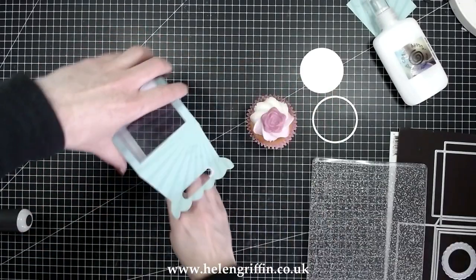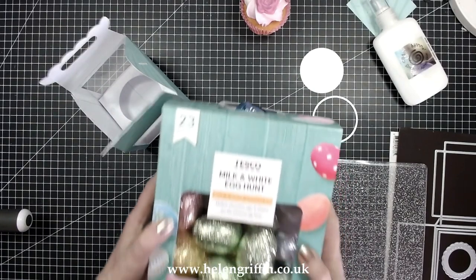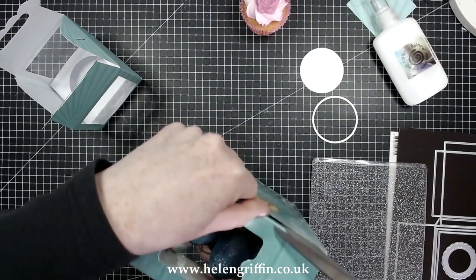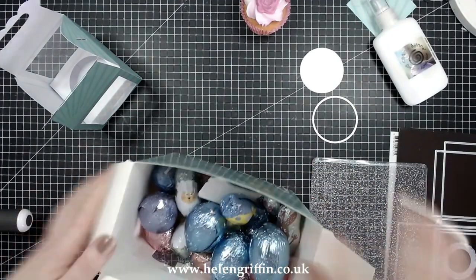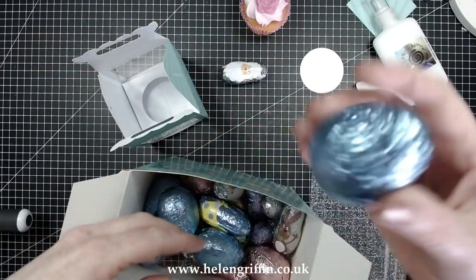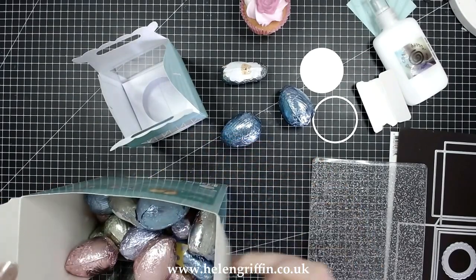Let's grab some eggs. This is one of those Easter egg hunt packs and there are some larger eggs in here too. The handle came off! I actually ordered a different pack but this one was substituted — I get my groceries delivered and I accepted the substitution. This one is from Tesco. You get these hollow eggs. I love these Easter colours, and apparently there are some larger eggs at the bottom, so I want to see if they'll fit inside the box.